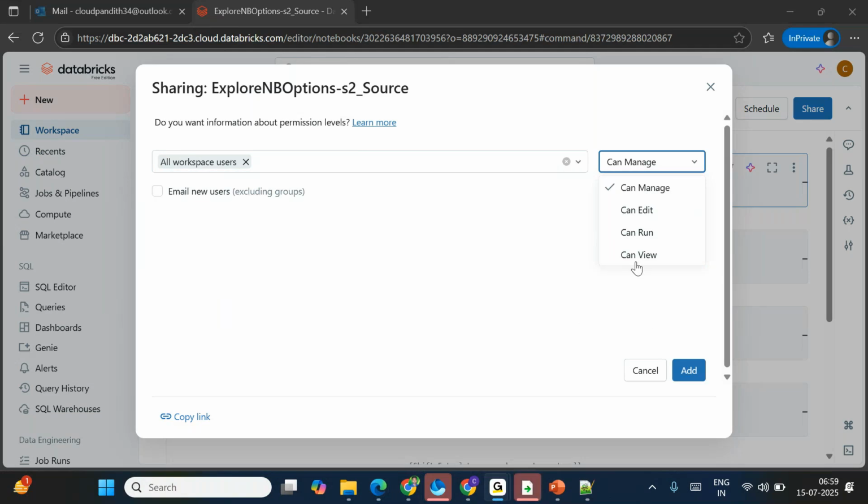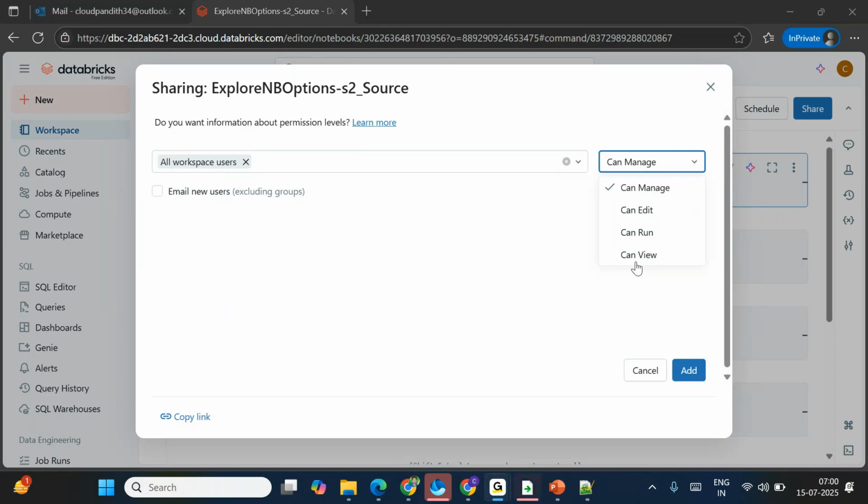First, view means people who have view access can just look at the code, they can't do anything. Let's say you want to give access to someone but you don't want to allow them to edit, then you can give the view access.